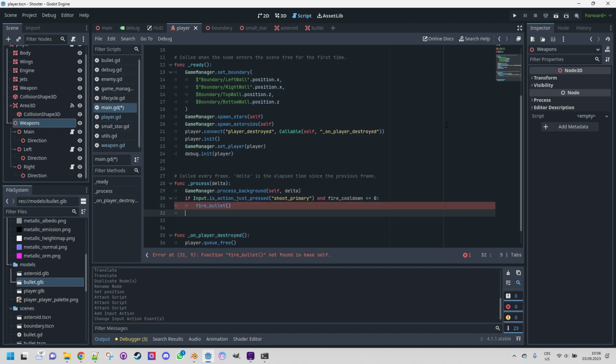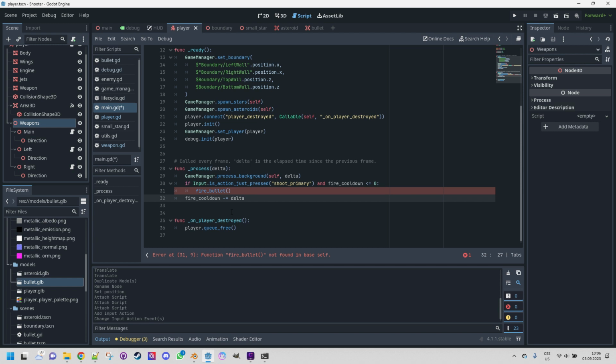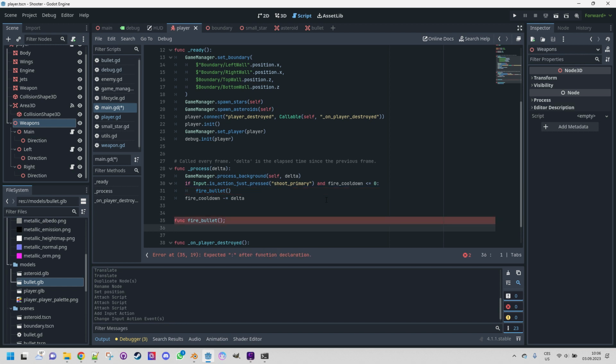And let's recalculate the fire cooldown to make sure that the function fire_bullet is not called more often than it should. Delta. Very well. Let's add the mentioned function fire_bullet, and again we need to make sure that the player's ship is active, otherwise there is nothing to fire.